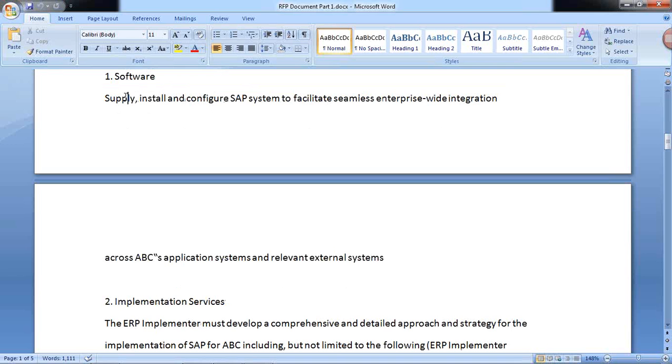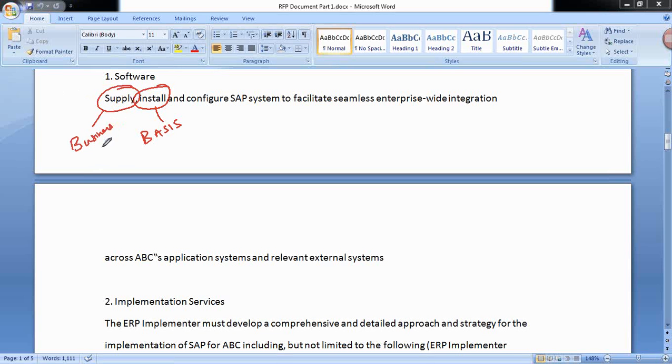Software is supplied by the ERP implementer. Remember that. Installation is also done by the ERP implementer. Basis team. Basis is the technical team which does these installations. This installation is the basis team's work. Supply of this is the business team. Okay. Business, and then configuration of the SAP system depends on the modules which are implemented. Let's say functional modules and technical modules. So functional modules like, say, FI. So configuration is the role of FI consultants, CO, MM, SD, PP, HR, like this. Whatever modules are implemented, those consultants should configure the system. This is how the model goes on.